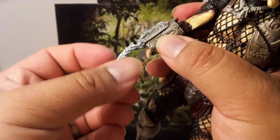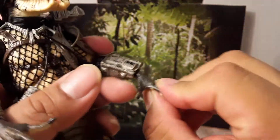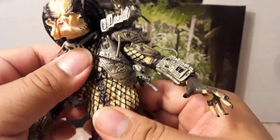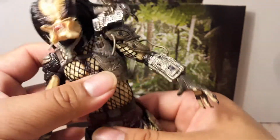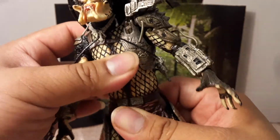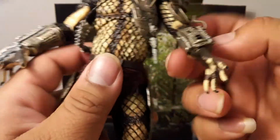And this one may be a little wavy because of the wrist plates, but on the other hand, it can hinge and swivel. He has a ball joint on the upper torso right there, so you can move left and right, maybe hinge a little bit up, turn on the sides. He also has a swivel on the waist. And obviously he's a little limited on the left shoulder because of the tubes that he has.